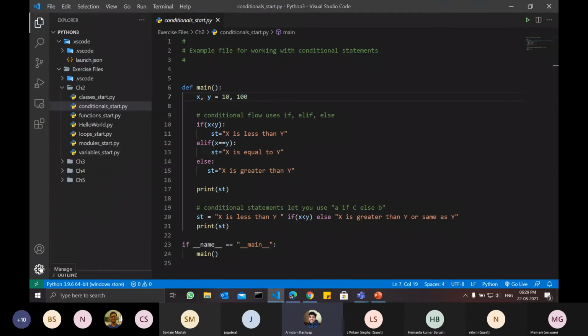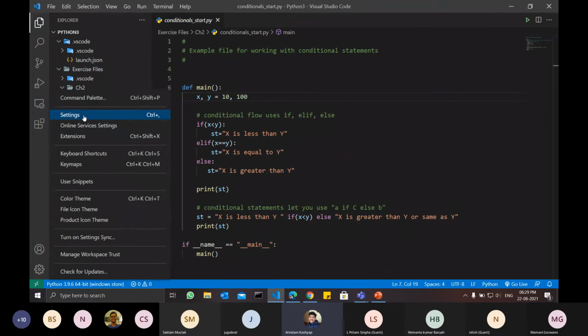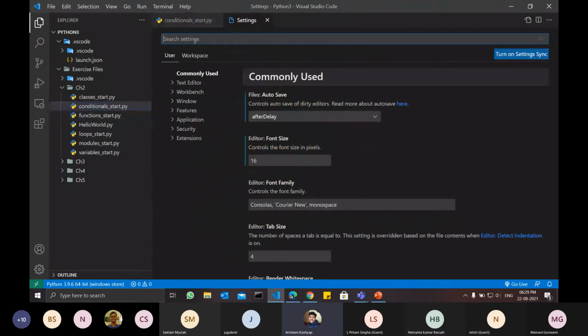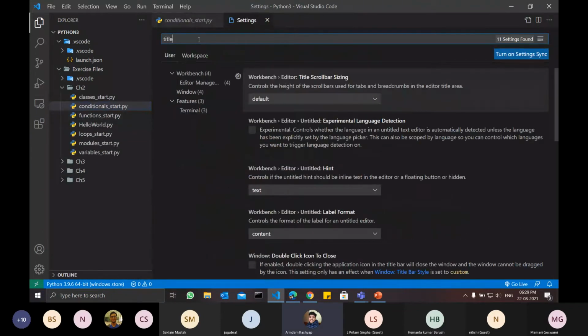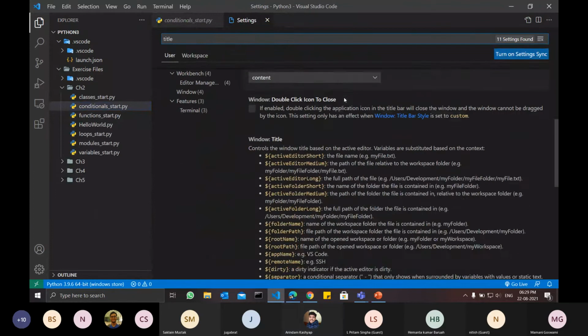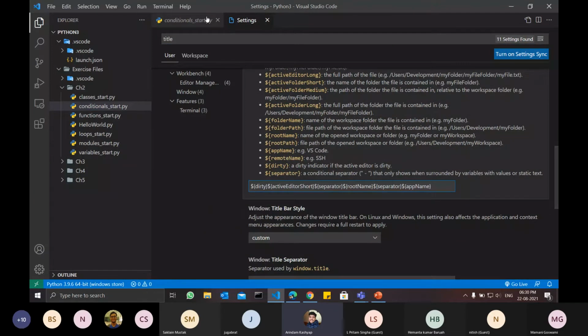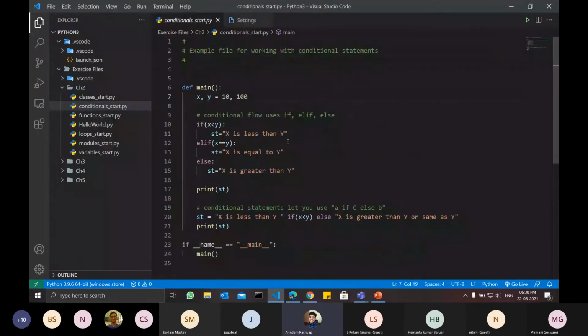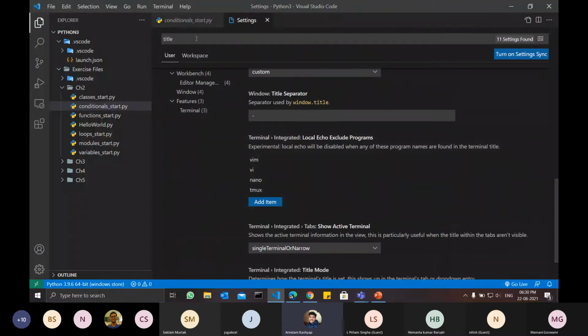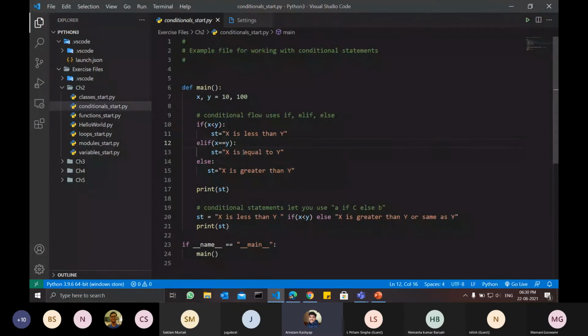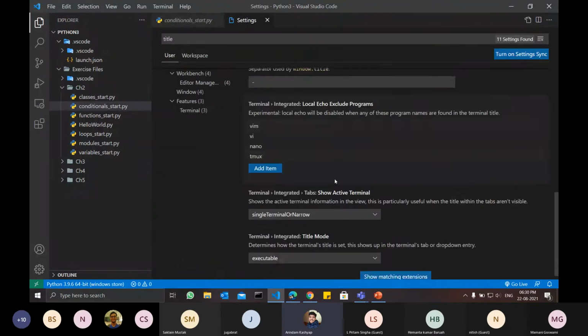You can use Control plus comma, or just go to settings here and search for title. Here it shows dirty. Dirty means I'm working on this Python code and it is not ready, meaning I have to make it proper.